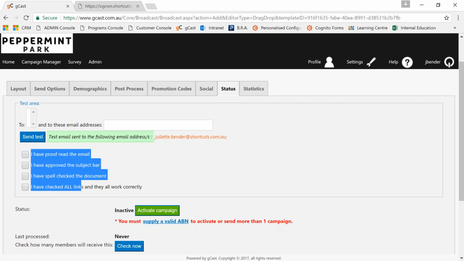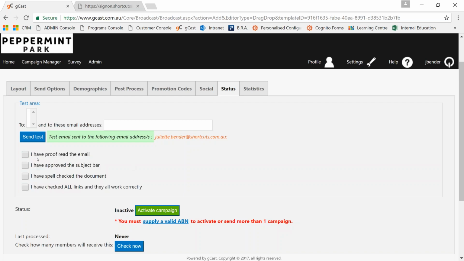There is a checklist for you to go through, so make sure that viewing your test or your draft email, that you proofread the email and check that off that you've done that. Check the subject bar and check that off. Spell check the document, and then check that all the links that you have added into the email are working correctly by selecting all of them, and check that off.